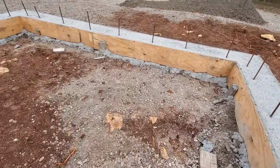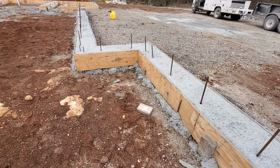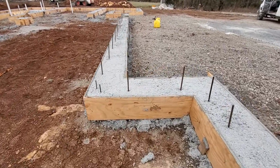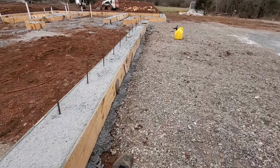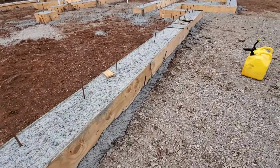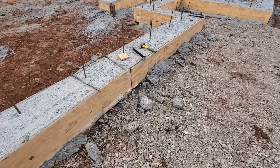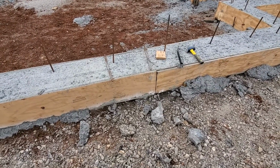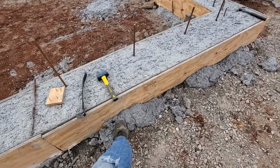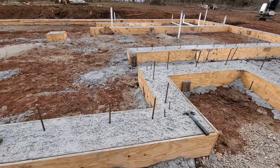And then I'm going to be getting a pickaxe and a sledgehammer and basically breaking off all the spill. In hindsight, I should have come through with a shovel or something and just pushed all this out of the way, because of course now it's hardened. Here's a spot that you can see I knocked out. Not as easy as it looks or as I thought. I thought it would just break right off. So big clumps like this are going to be a real pain. I think most of it will still go pretty smoothly once I get a good system down.